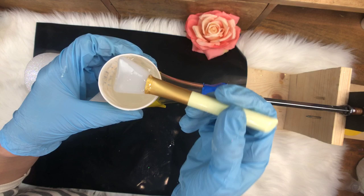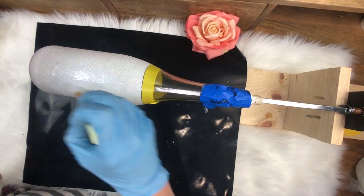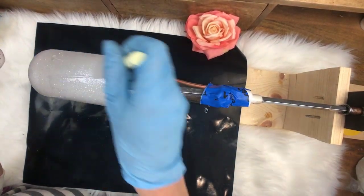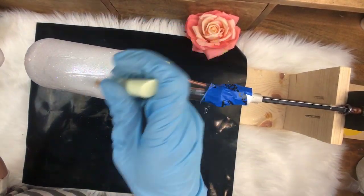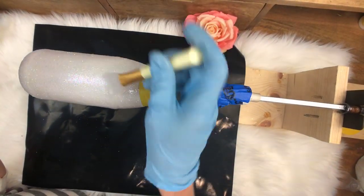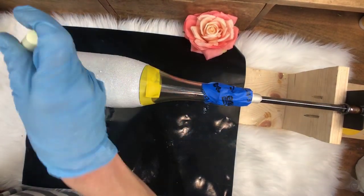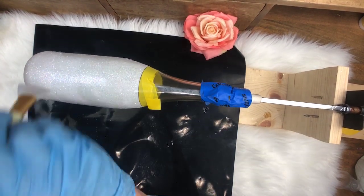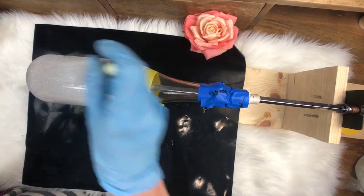So I'm going to use this silicone brush. This is just a makeup facial brush, and I'm going to use this to apply the epoxy. I have my special gloves on, and that's going to keep my skin from being in contact with the epoxy, but I am just overly careful, and these brushes make application really easy. Plus it keeps my skin even farther away from the epoxy, which is always a good thing, because like I said, you don't want to make contact with this epoxy while it's wet and uncured, because it is toxic. It's very rough for you. That's why we wear all the special protective wear, guys.